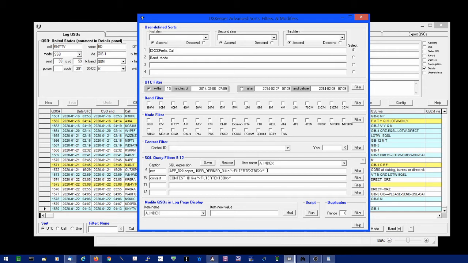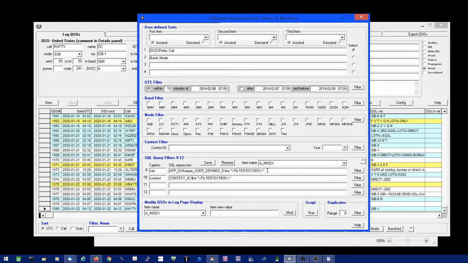And it may be hard to see, but the word filter text box is surrounded by open and closed brackets. That is surrounded by an asterisk, meaning it's a wildcard character, so it'll match basically anything before or after whatever you type in the filter text box. And then that entire search argument is surrounded by open and closed single quotes.